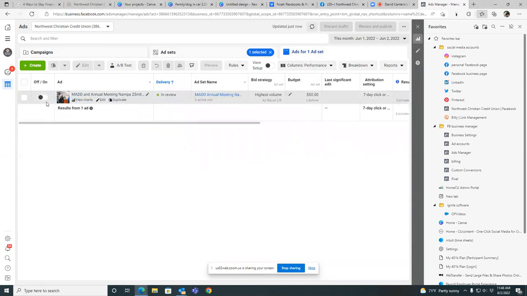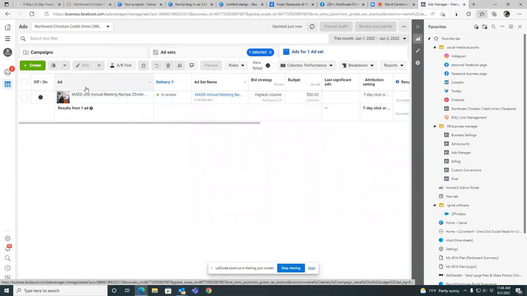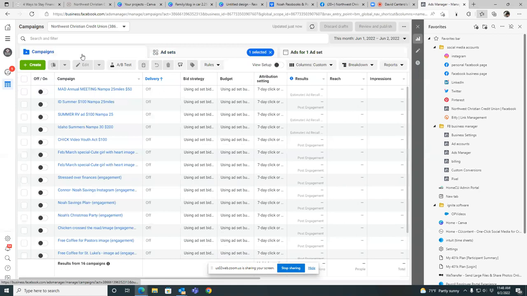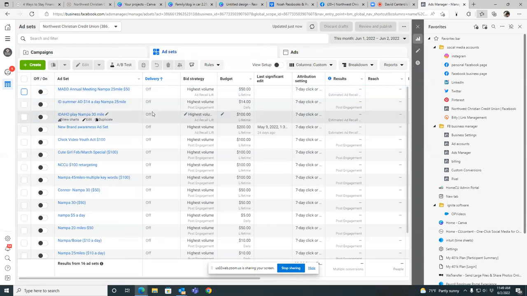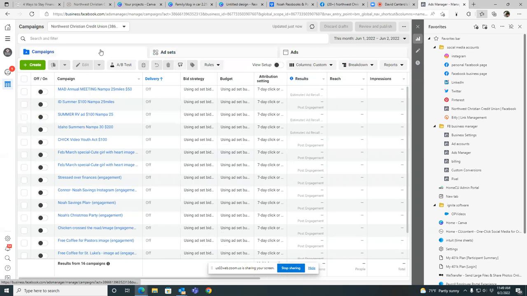Check that one. That one's gray. Check the first one, campaigns. That one should be gray. Yeah, that one was already gray. So now uncheck that. And then now we can start the new ad. So can you X out this top right, your bookmarks? Just get rid of it.